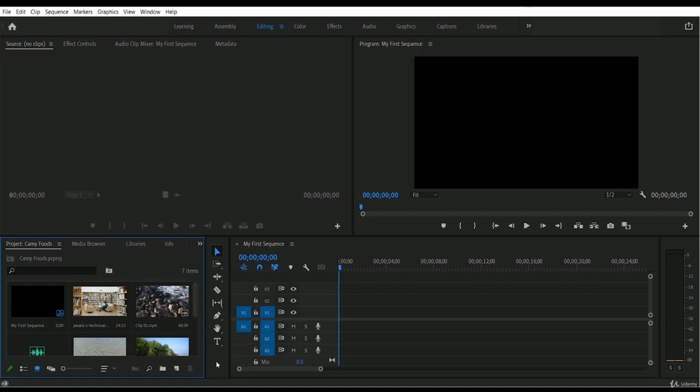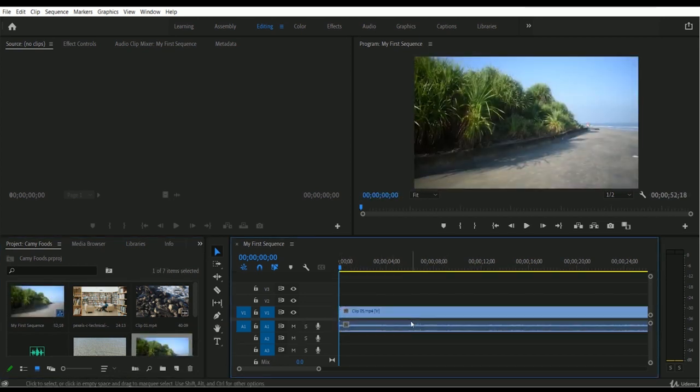So let me place a video footage in our project or sequence timeline. Okay, cool. So right now I'm going to use the pen tool. When you click on this pen tool, your mouse cursor icon will be changed. So let me select this one, and you can take a look. The mouse cursor icon is changed. Suppose you want to draw a rectangle or square or round shape in your video footage. You can do that very easily with this pen tool. So let me show you.